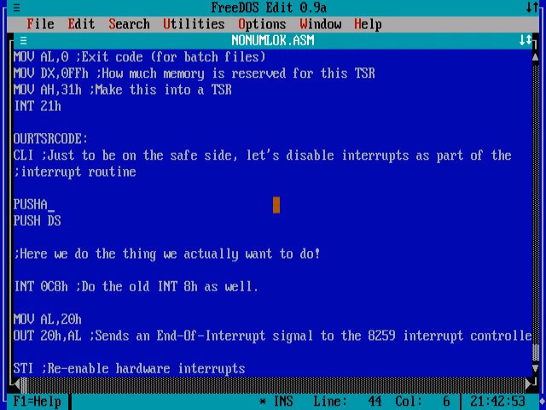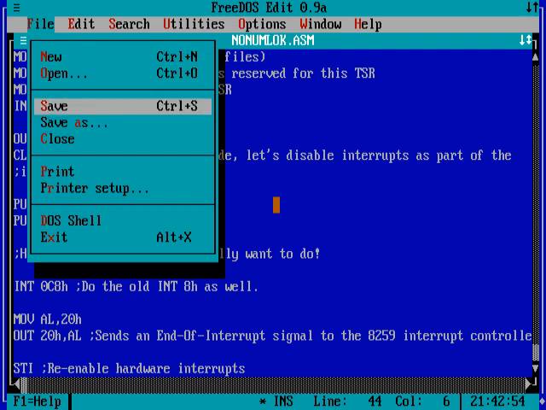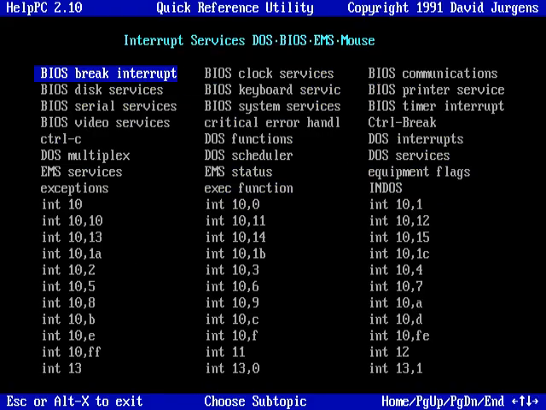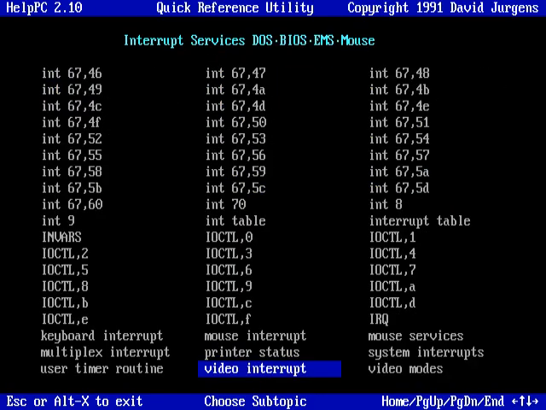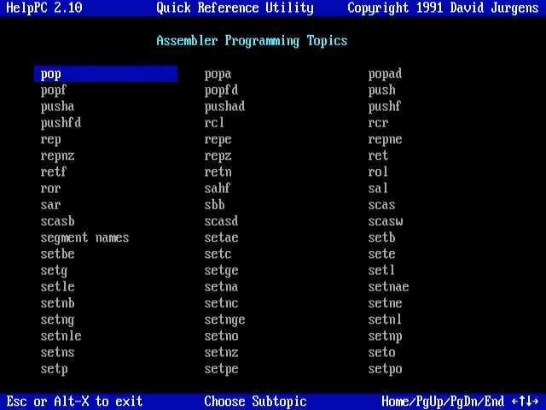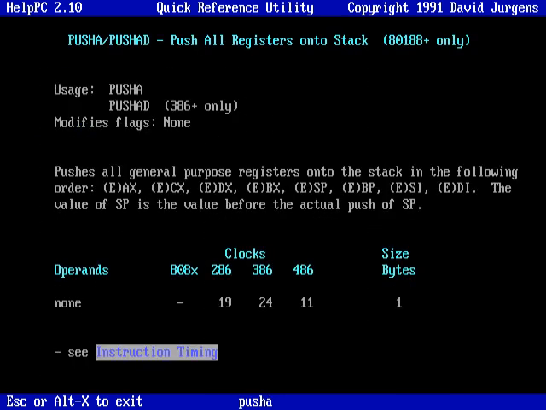Push A, what does push A save? I believe, hold on, let me save this quickly and check in help PC again. Wrong section. There we go, push A. So push A pushes AX, CX, DX, BX, SP, BP, SI, and DI. It does not push DS.